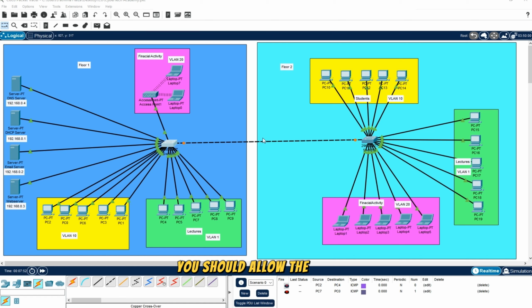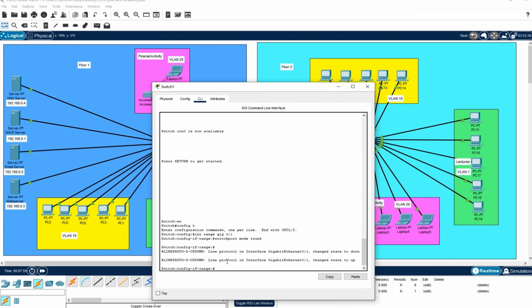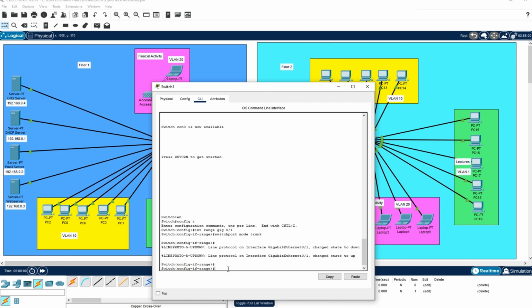Now we need to tell the trunk port you should allow the traffic of VLAN 1, VLAN 10 and VLAN 20. Okay, let's do it. Type switchport trunk allowed vlan 1, 10 and finally 20.